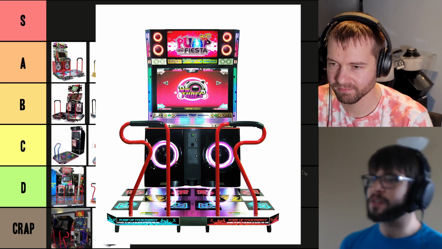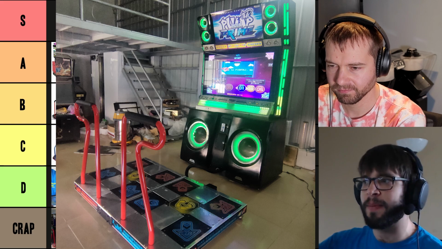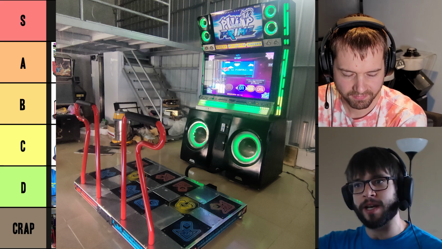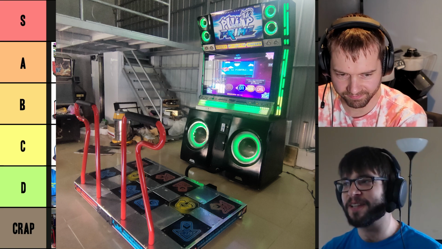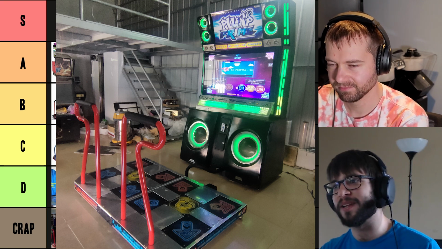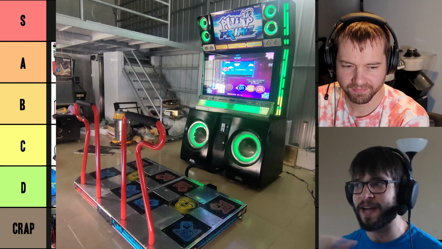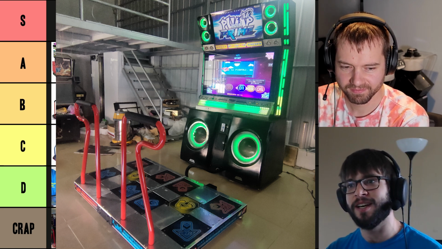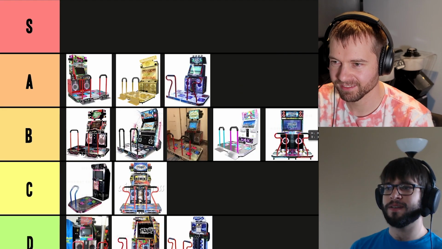I really like this. Also, it has those cool pads. They're not countersunk, but they're full panels and they have holes in them. Yeah, the bracketless. I really like that design. I always have fun when I play on these ones. By this time in cabinet history, they've kind of figured out how to make an HD dance game. I'm gonna go with B if that's all right. That's fine.